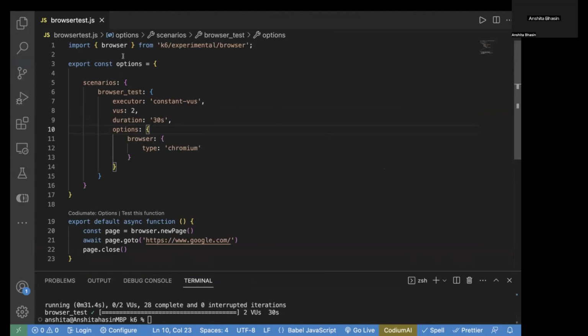Make sure you are importing the browser module, because this is the main entry point when you are doing browser testing via K6, because this is what interacts with the actual browser via the CDP protocol. So make sure you have imported this browser and you're using the correct method. If you want to experiment more with the executor, you can check the documentation and experiment with your test script. In the upcoming videos, we are going to cover some advanced topics like clicking on a button or performing actions on a page through K6, and we will see how we can perform load testing using K6 in the browser. So yeah, that's it for the video.